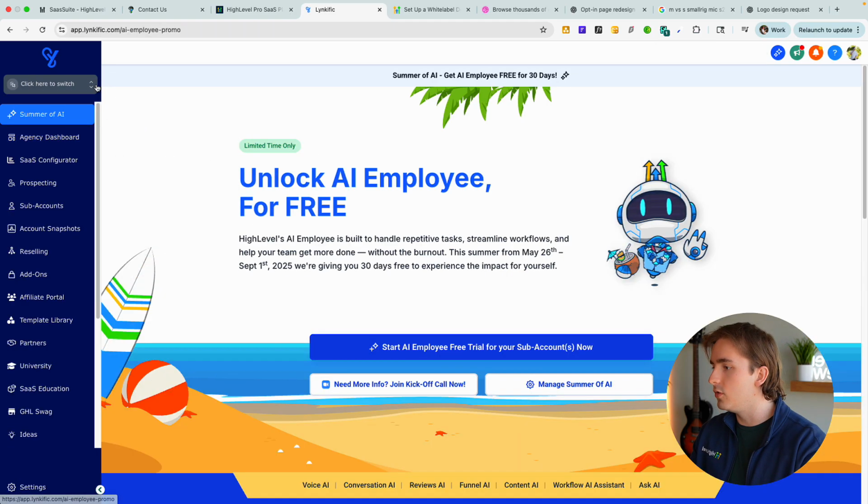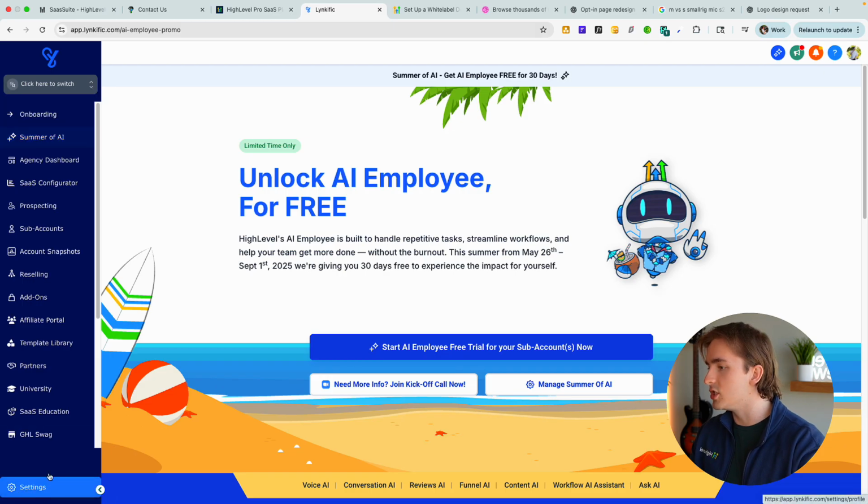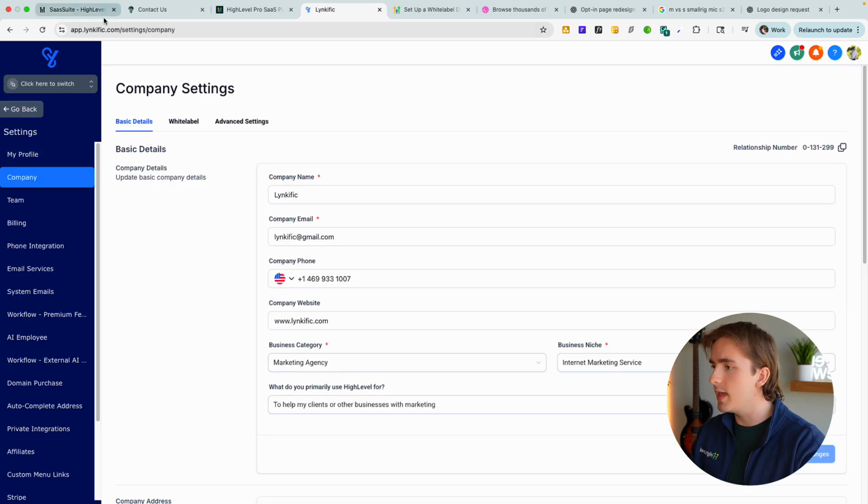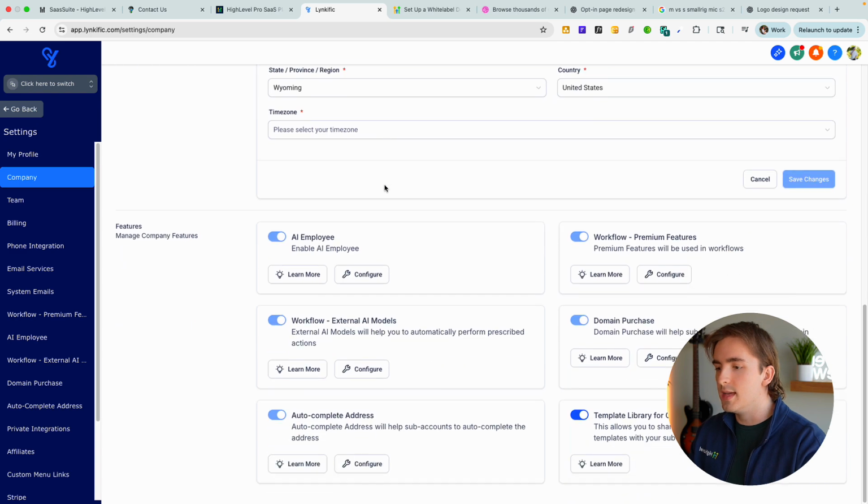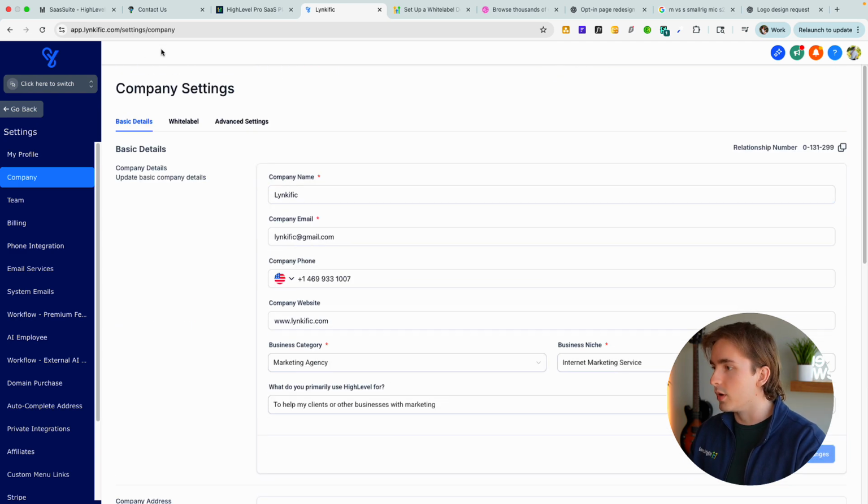Now we're going to go back to the agency level because we're going to finish setting up a couple of things. And let's go ahead and move on to step 3, onboarding. So onboarding people into your agency can be kind of difficult, especially if you're selling HighLevel as a whole SaaS. Now, what I've seen personally from all the times that I've sold SaaSes on HighLevel and worked with agency clients locally, people usually want all the features of HighLevel, but it's a lot to onboard people into. So I would suggest you've kind of got 2 different ways to go about this.